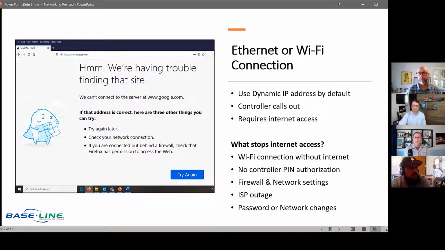So if we've got to have internet access, there are some things that might get in the way of connecting to the internet. Before we go into those, I want to ask Frankie: if a contractor or someone standing in front of a controller that's connected over Ethernet doesn't have access to the internet, what are they seeing at the controller, or what are they going to describe to you when they call into support? So the first thing they're going to see is the controller either stuck on call wait or pending, on the top right corner of the run screen.